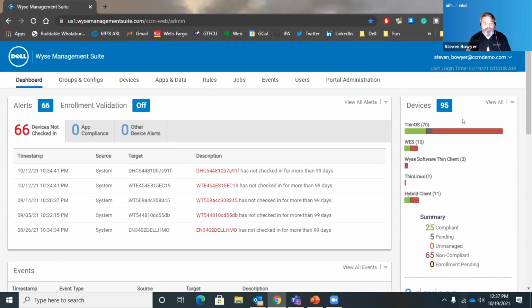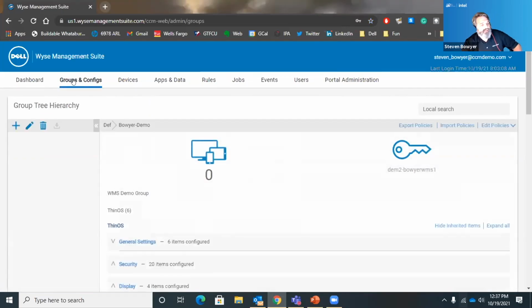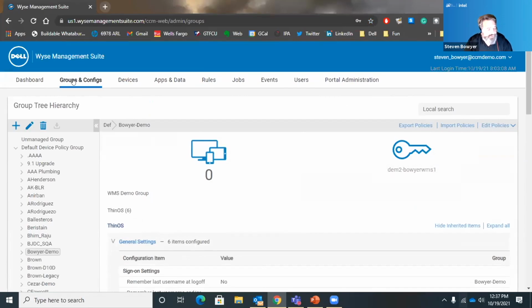My default view is the dashboard. I have the capability of looking at the different policies that I have, and this is very similar to Windows group policies where things are inherited.